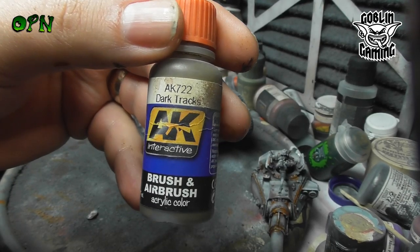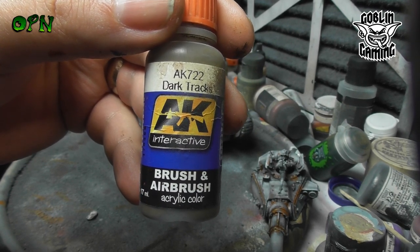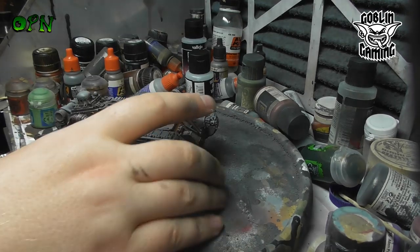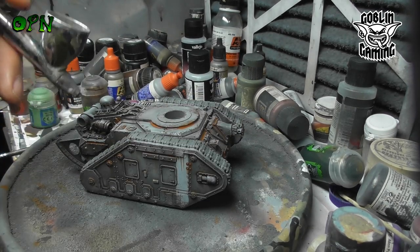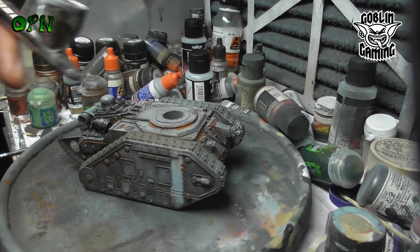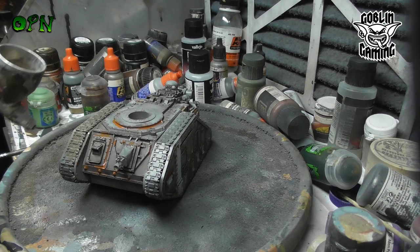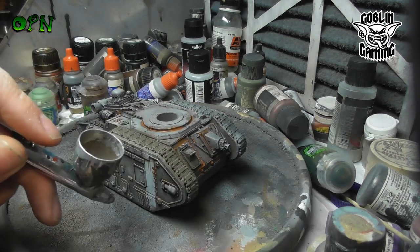Now we're going to start painting the tracks on the vehicle. We're going to use AK Interactive's dark tracks from the Panzer Grey set, and as you can see, I'm not too worried about little bits of overspray, as that will just look like mud that's been sprayed up on the vehicle from running round on muddy gravel.